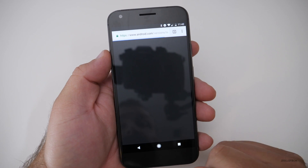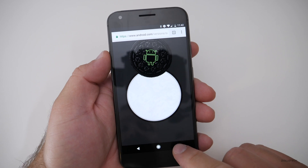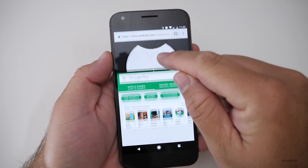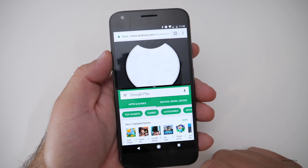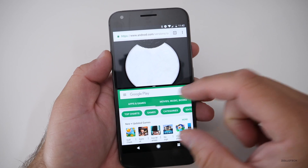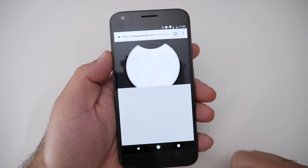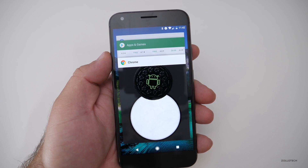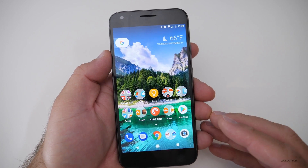You can also do two apps at once. If I open Chrome here, you can see there's Android Oreo — if I tap and hold I can pick something else and fill its space. We can also do picture-in-picture. If we're playing a video, a movie, or have a Google Duo call, we can have it down in the corner anywhere on screen. You can see how quickly everything moves around in this version.